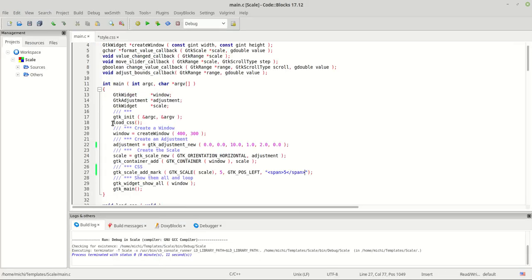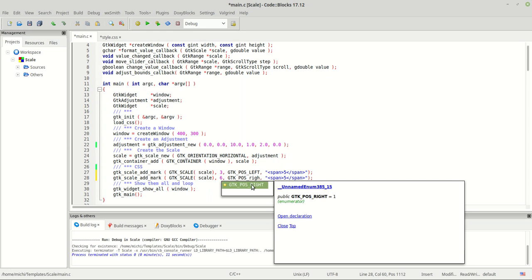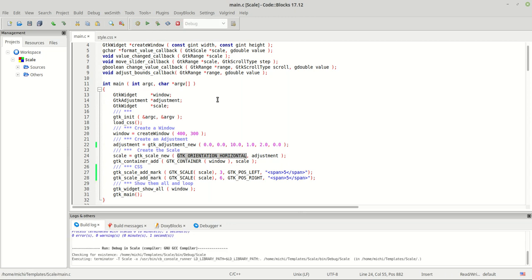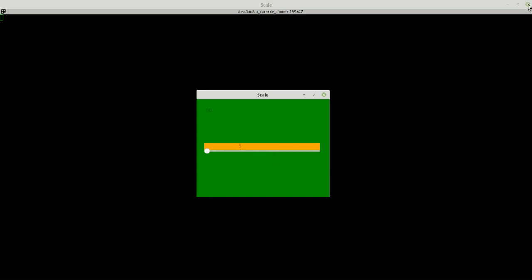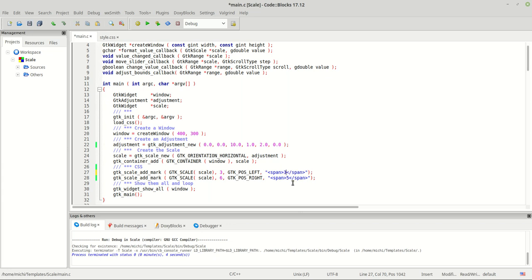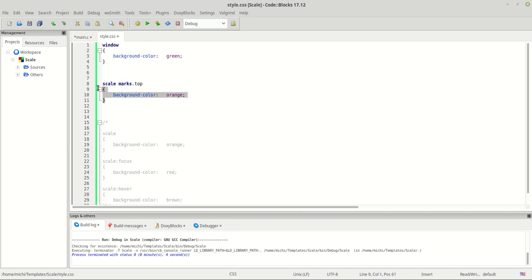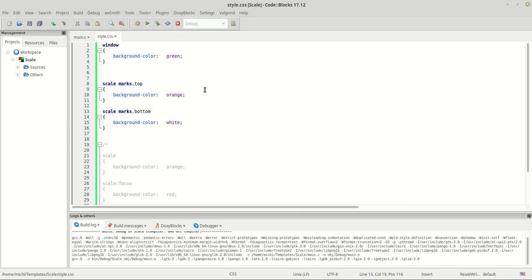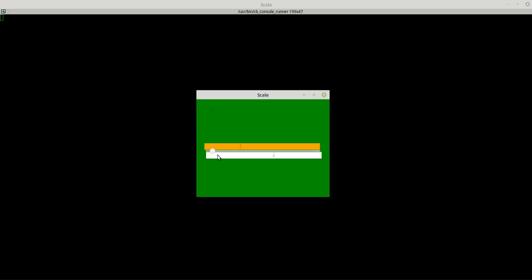For this, we are going to create another mark, and I'm going to change it a little bit. I'm going to say here 3 and here 6, and now I'm going to say right, which, remember, is the bottom one this time because we are positioning our scale horizontally. And now we have a 5 here and a 5 here. Of course the numbers are wrong because it should be 3 and, yes, 6. Now because we have them both set, I'm going to copy this part here and drop it right here, and we can say white, whatever, and now bottom. Let's see. Now it should be orange at the top and white at the bottom. I just compile it and run it, and as you can see we have orange and white at the bottom.